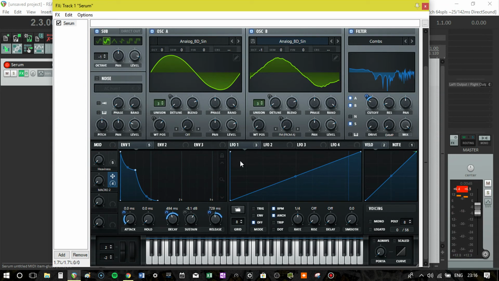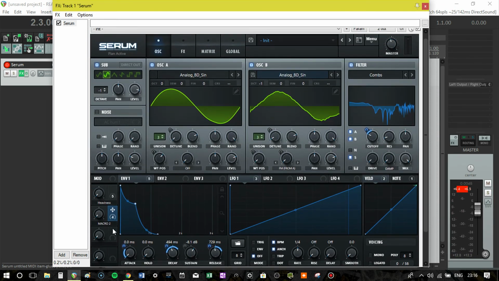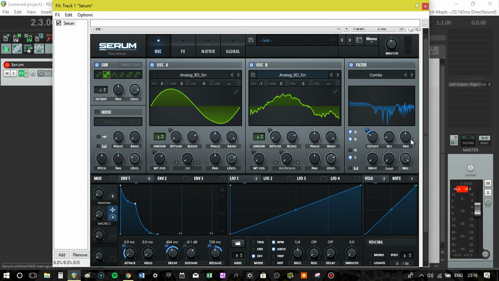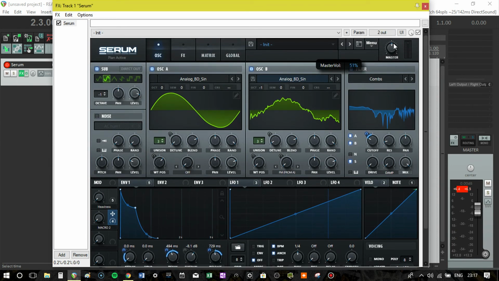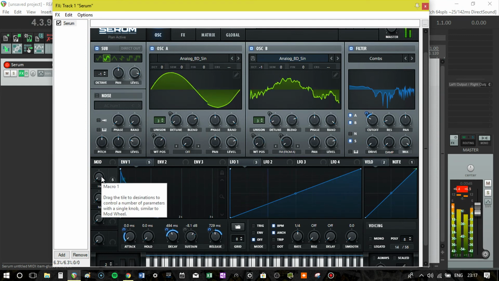Okay, that was going into overdrive, so we will have to turn this down to listen to it all the way up. Or it may well have just been maxing out the CPU. So let's bring it back up. So now we've got the two macros where we can just, instead of tweaking 100 knobs, we only need to tweak 2, and then we can play about and find various different sounds.